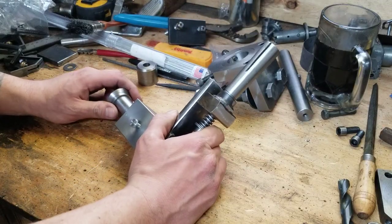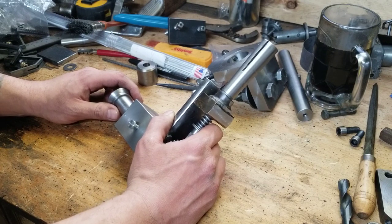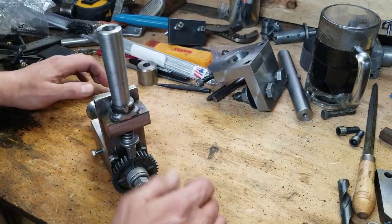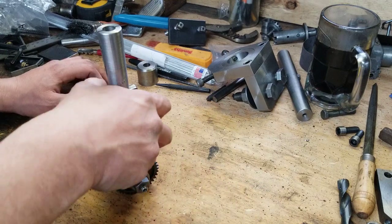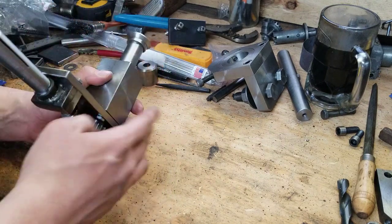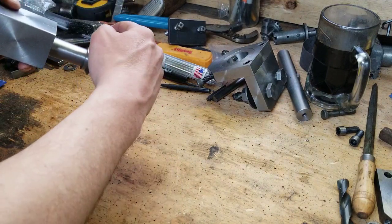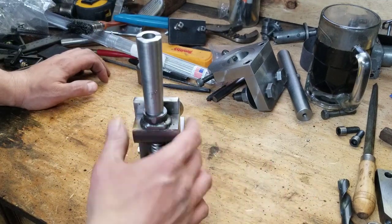Alright, so probability of success, pretty friggin' low, not gonna lie. I ran into a few snags as I was doing this. Actually, there were more than a few. When I stuck this on the fixture plate, it still wasn't low enough to hit that 45 degree angle for a 45 degree bevel gear. This was sticking up too high. Couldn't go any lower because it would be hitting into the carriage. So now we're gonna have to bring it up way like this and start to cut from down here. That we can do.